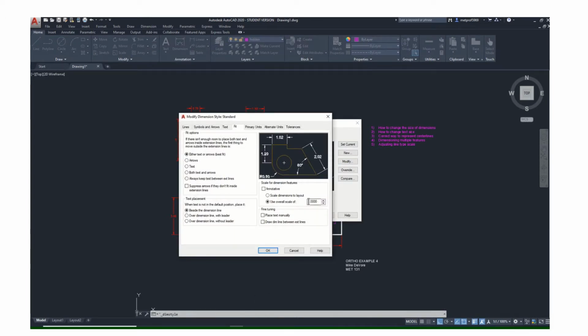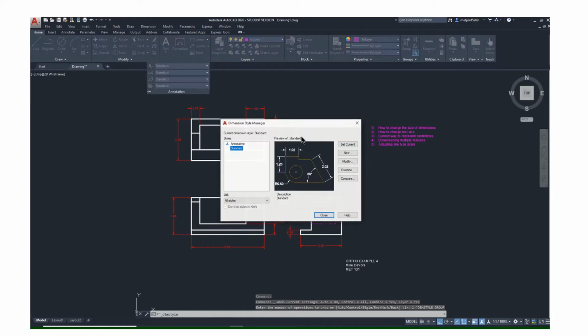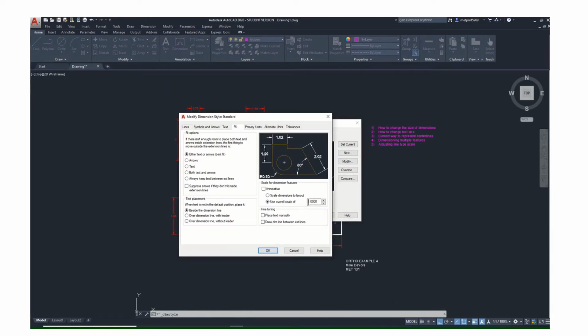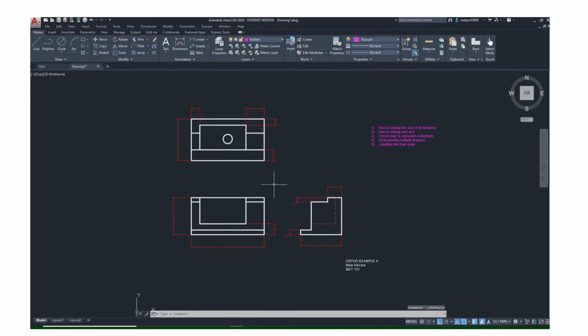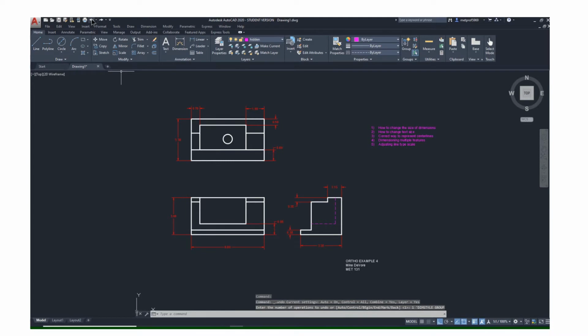Let's do something more reasonable. Again, fit. Let's just make it 2. See what happens. Right. So everything got bigger. Now for a drawing that's in millimeters, that's what you need to do, is change everything like that. If the dimensions are too large, then you're going to make that number smaller. So if you did 0.5, now that doesn't make sense for this drawing because I can't read them, but sometimes if you have a really small part, the dimensions are overpowering for the drawing, and so you're going to need to change them.